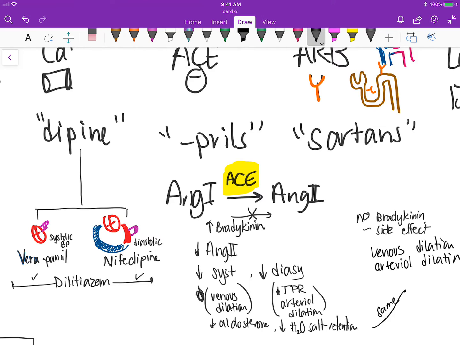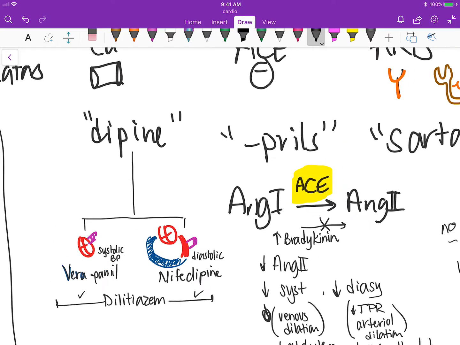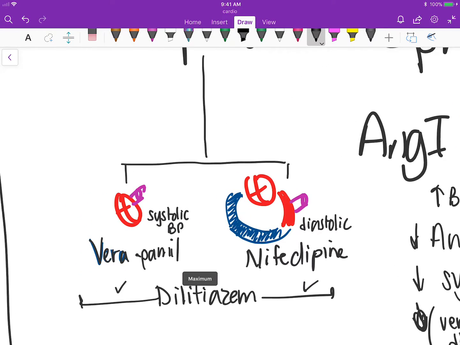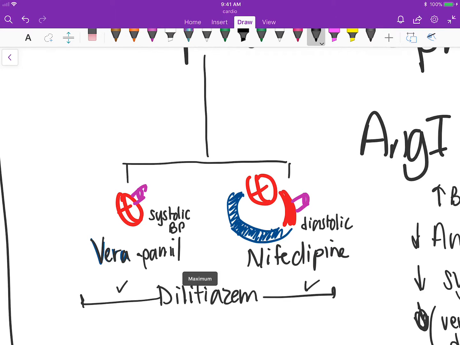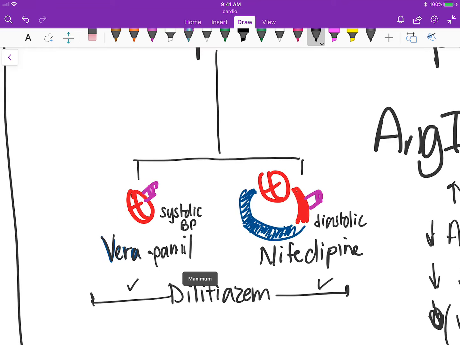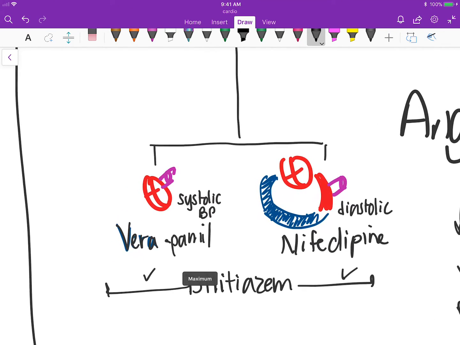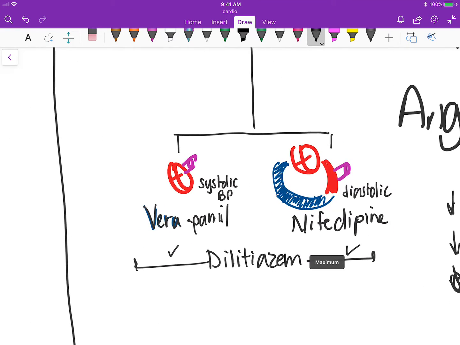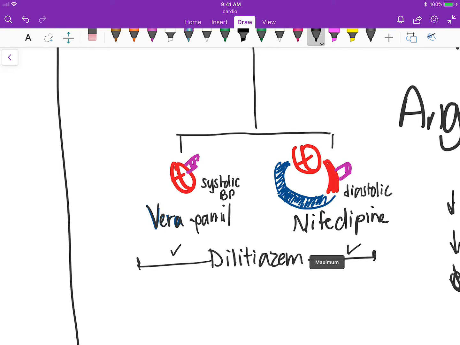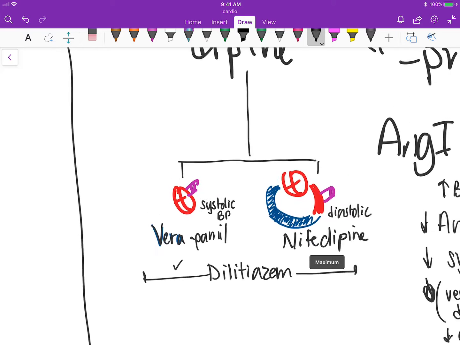So remember, heart pumping blood, increasing heart rate or changing anything in the heart rate and stroke volume is going to affect the systolic blood pressure, versus changing anything on the arteries is going to affect the total peripheral resistance, which is part of the diastolic blood pressure. So you know the drug nifedipine is going to affect the diastolic blood pressure, versus the drug diltiazem is going to affect equally the diastolic and systolic, because it doesn't really have a preference for which kind of calcium channel.